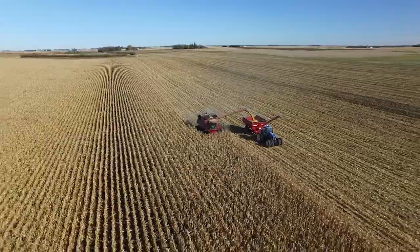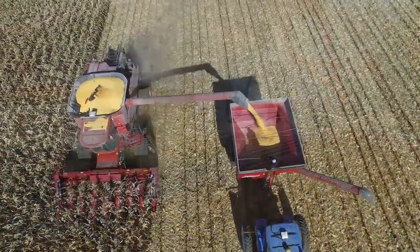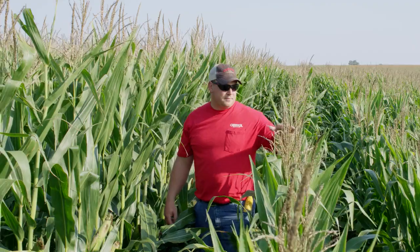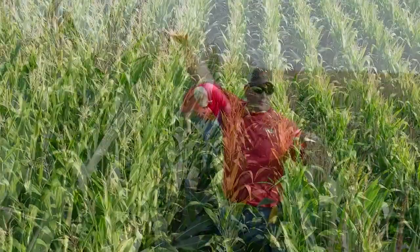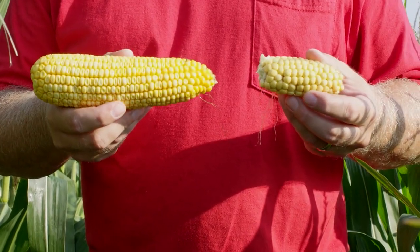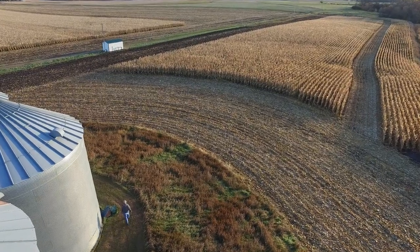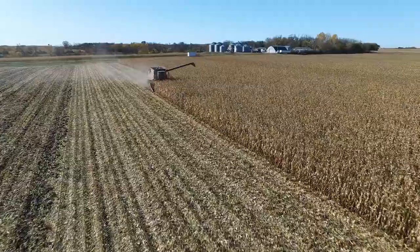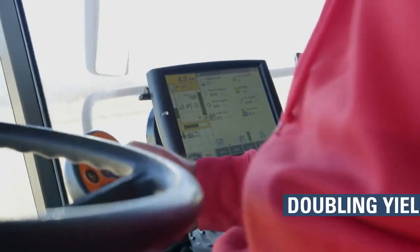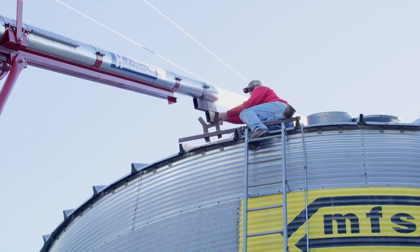As we're harvesting the field right now, what I've noticed is it's more consistent. The sandy ground that typically produces nothing is just as good as the good ground right now. The drip irrigation was two to two and a half feet taller than the unirrigated, and you look at the ears on the drip versus the ears on the unirrigated — it was a substantial difference. According to the yield monitor, on a year like this it would probably be a hundred bushel corn, and as you combine through those areas it's showing 240 right now, more than doubling your yield off those acres. That kind of confirmed the value of the drip irrigation when you can visually see that dramatic of a difference.